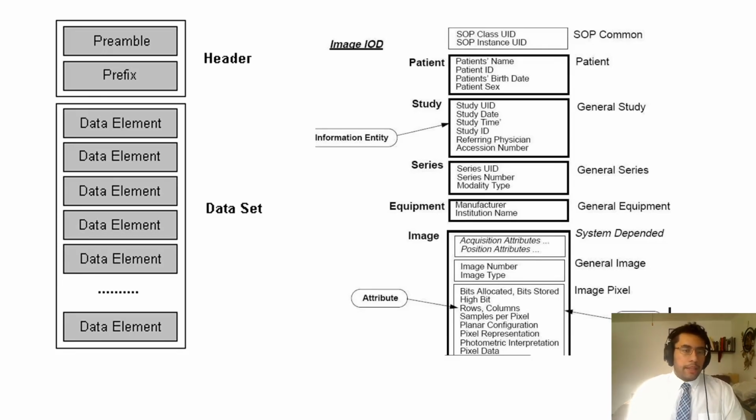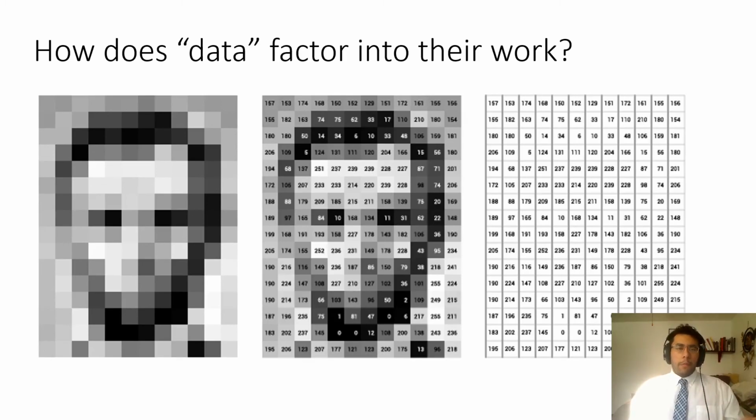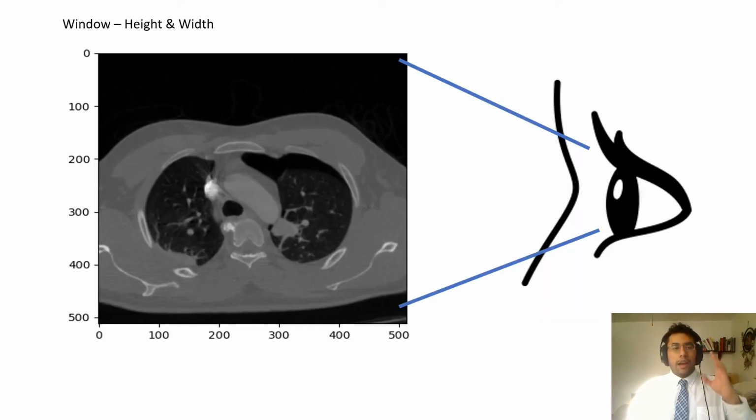And like I said, I'm bringing this up again because this is where the pixel data is all contained, in this data element. So how does this factor into the data? If we look at a JPEG of Mr. Lincoln here, I got this from a source in the PowerPoint, each of the pixels you see has a unique color value. These color values range on a grayscale from 0 to 255. When a human eye is looking at this image, these numbers make a pattern that our eye can recognize. Here, this is essentially an artifact in the patient.